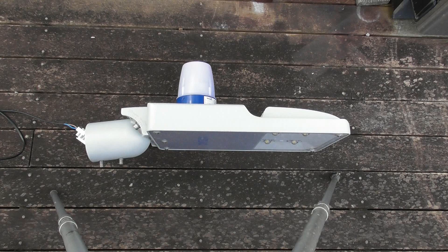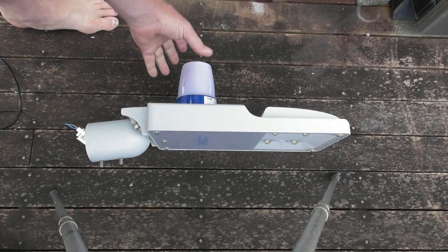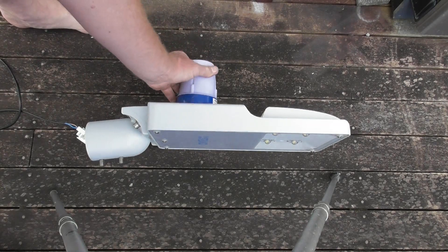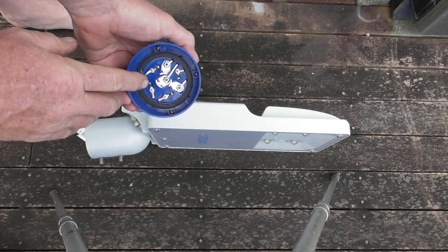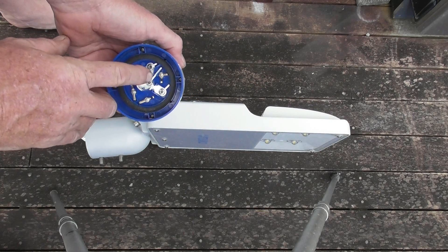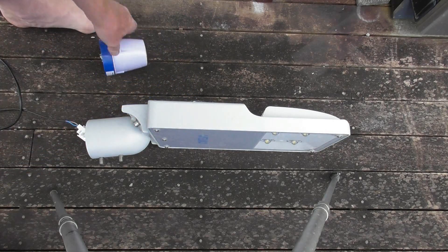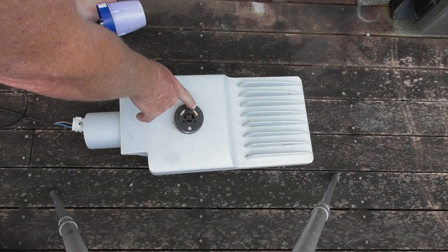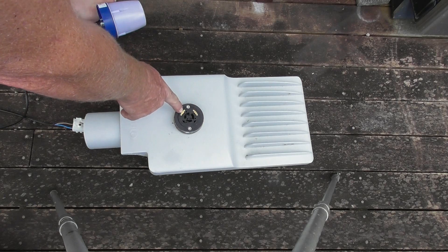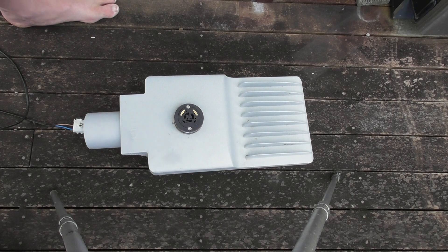I'm going to open one up and see what we can find in it, so I'm going to unplug it — unplug, safety first. Take the capsule out; it's a twist lock. There are a lot of contacts in here: the main contacts, neutral, active, and switched out, plus control contacts. If we look at the lamp, this one only has two contacts, so there are two contacts here for some form of control, and these have not been populated — that lamp is not designed for it.